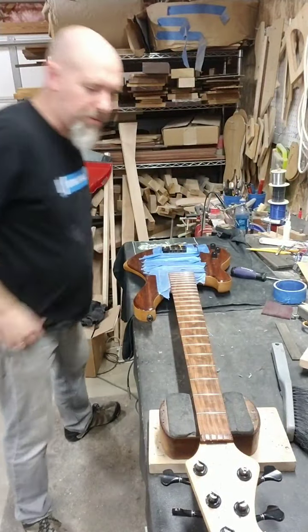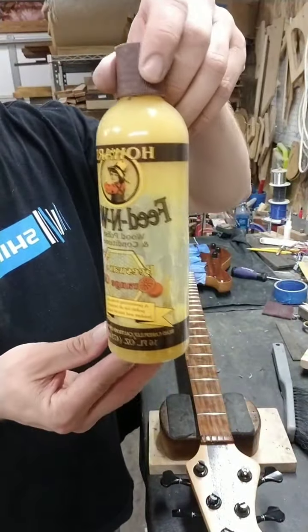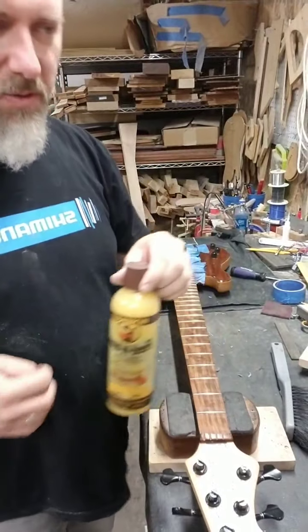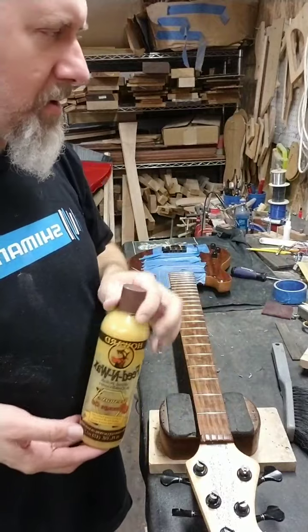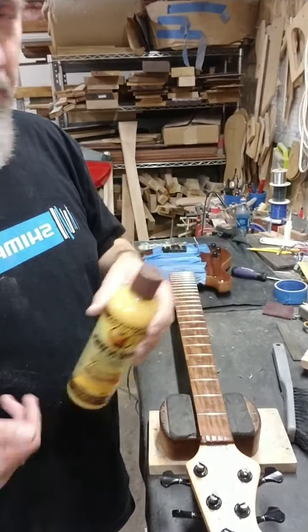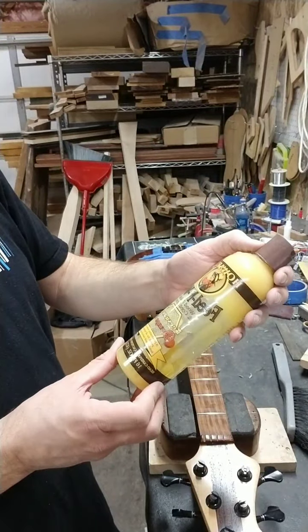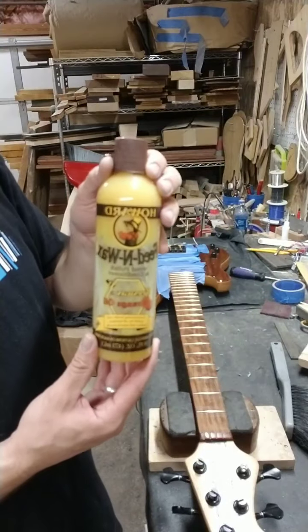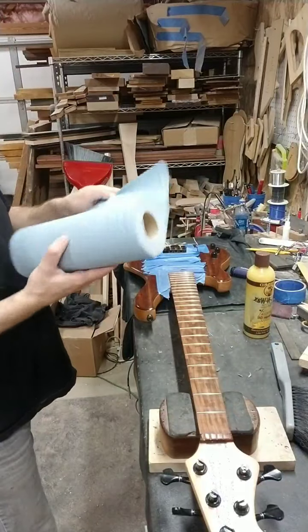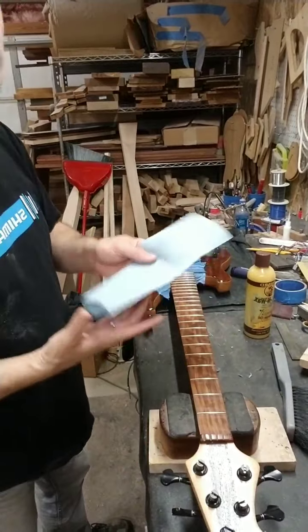Now, we need to condition this fingerboard. I know it's a reversed image, but this is Howard Feed and Wax, okay? This is good stuff. You can use other products out there that exist. I mean, Dunlop has some stuff. Ken Smith has his fingerboard oil. There's lemon oil. This is orange. This is beeswax and orange oil. Does a great job of cleaning, conditions it, maintains a healthy moisture content, and it smells nice.